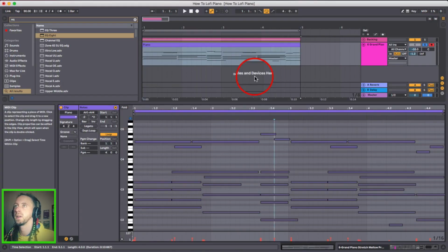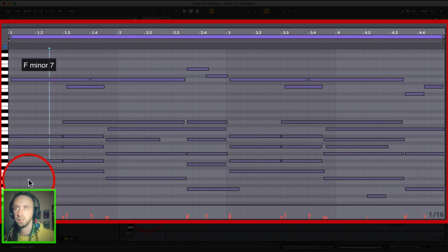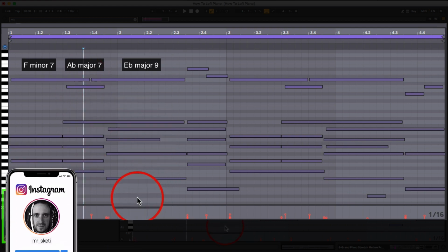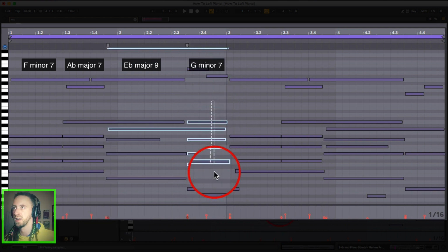So I've got a 4-bar piano loop here. I'm just going to explain the chords. I've got F minor 7, that's the first chord here. And I've got A flat major 7. And then I've got E flat major 9. And then G minor 7 to end here.